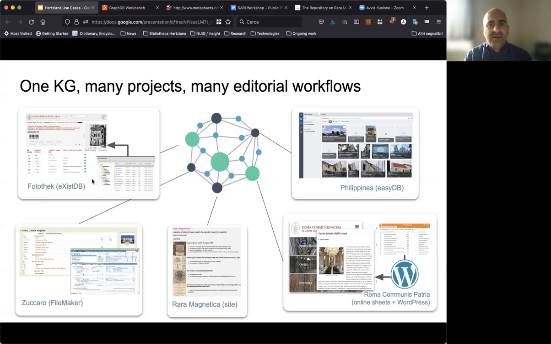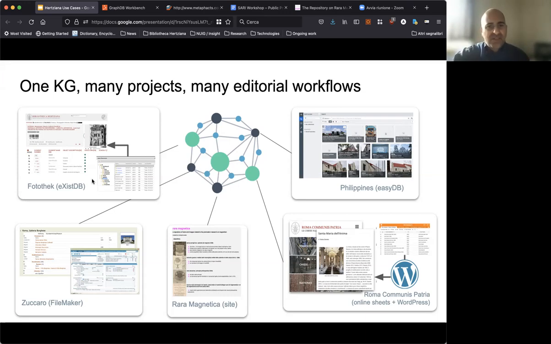As Tristan mentioned, much of my work has to do with taking the existing, ongoing and even established projects of the Hertziana that had to deal with some form of data and actually giving them structure, giving them linking, giving them a common model. That's basically a lot of what I have been doing over these past few months. Part of it has been me going to the project leads and trying to understand how they work, and part has been them coming to me and understanding whether what I do could be of any use to them.